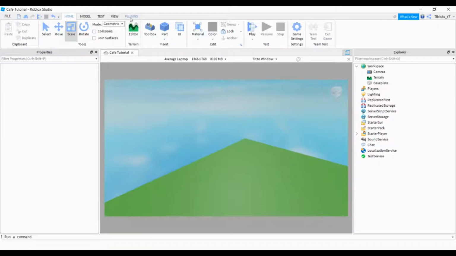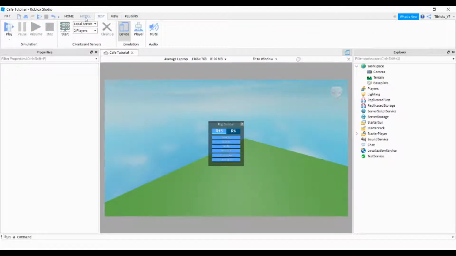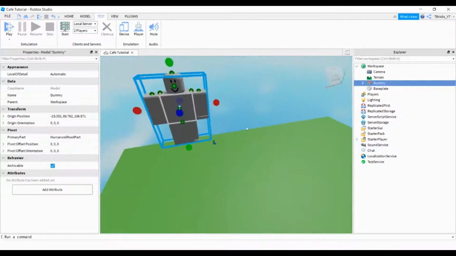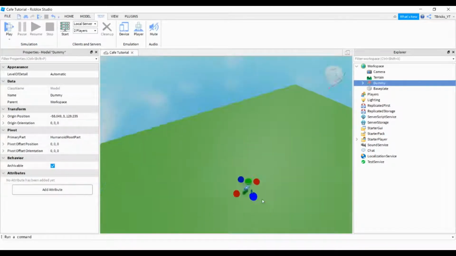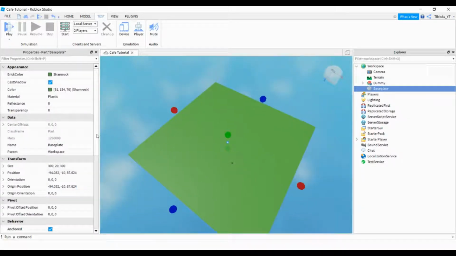After that, a good tip is to go into plugins and go to build rig. If you press this, it will make a dummy for you, which can also be used for the scale. This base plate is so big.